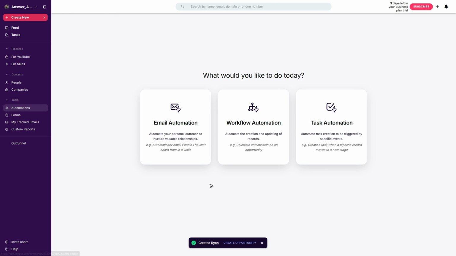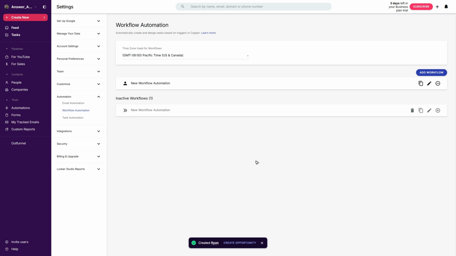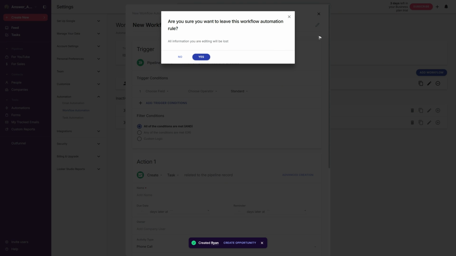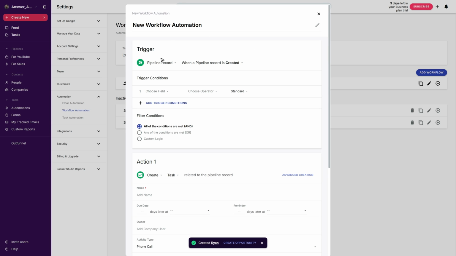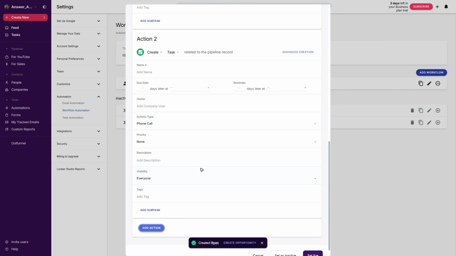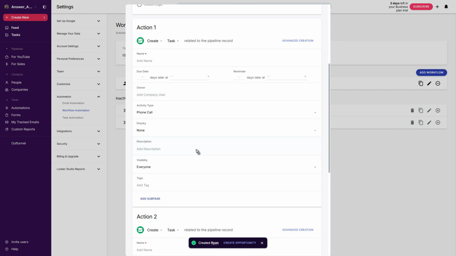If you want to, you could go ahead and play around with these options. You can go ahead and create another free account, okay, just to play around. And if you want to edit it, just click on edit right here, add in a new workflow if you want to, maybe for a pipeline record, company task, you name it. All right, but that's just basically it. Whenever there's a trigger event happens, action right here will follow. All right, and if you want to as well, you could go ahead and add in more actions. Okay, let's say you wanted to add another task prior with creating the other person.